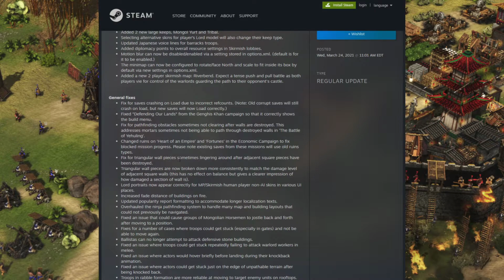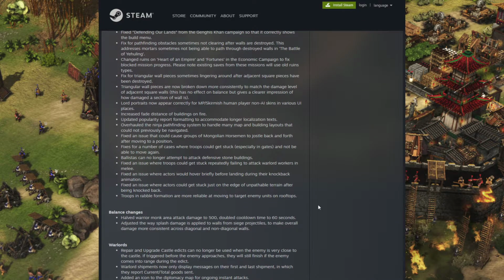Fix for triangle wall pieces sometimes lingering around after adjacent square pieces have been destroyed. Okay. Triangular wall pieces are now broken down more consistently to match the damage level of adjacent square walls. Okay, wall fixes. Lord portraits. Okay, that's cosmetic. Increase fade distance of buildings on fire.